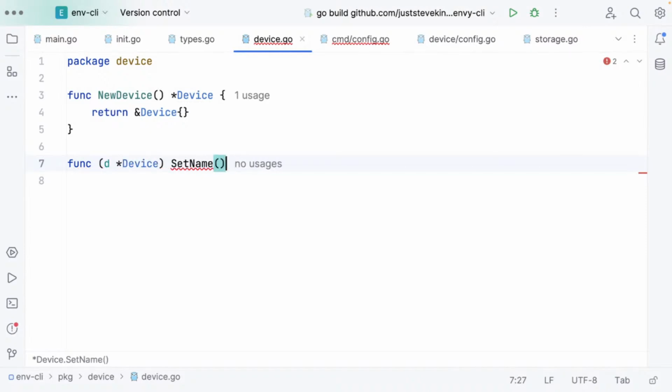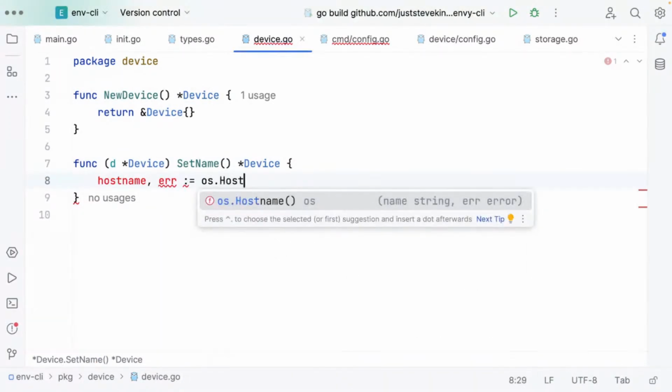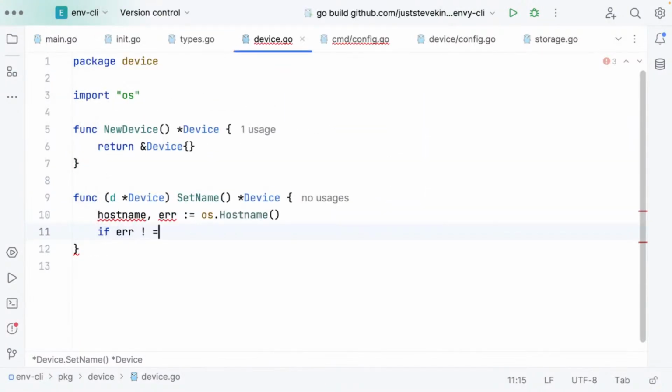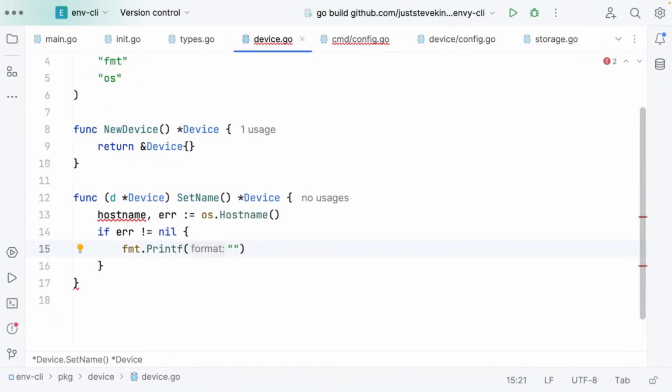Right, we want to be able to set the name, and we are going to return a device because we want it to be changed. So we can get the host name from the OS host name. If we get an error, where error doesn't equal nil, then we want to printf error getting host name.